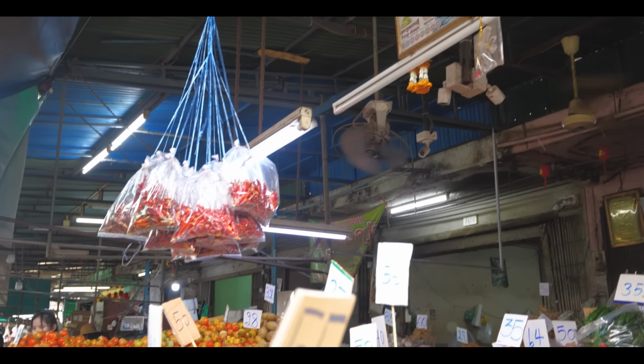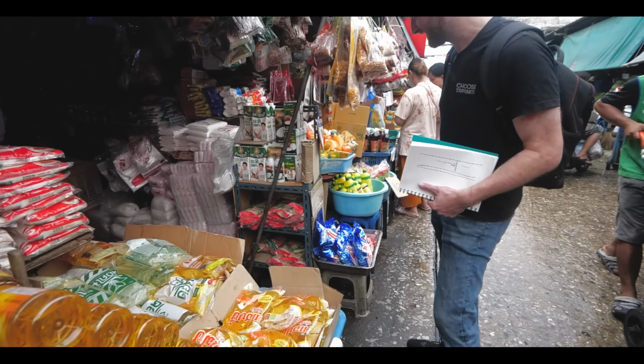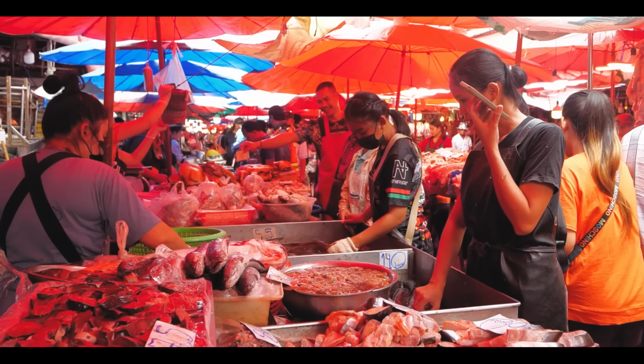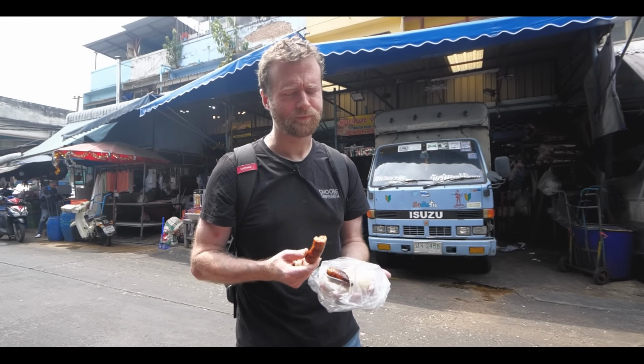Here you'll find Thailand's fruits and vegetables, meats and seafood, dry goods, regional delicacies, and mountains of curry paste, all of it soon to be made into iconic dishes at restaurants across the city. Thai cuisine can feel like a mystery, something ancient and fascinating and packed with incredible flavors and world-famous specialties and thousands of years of history. But visiting the local wet market, it's there, out in the open.